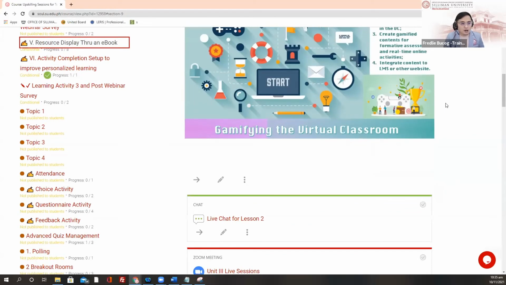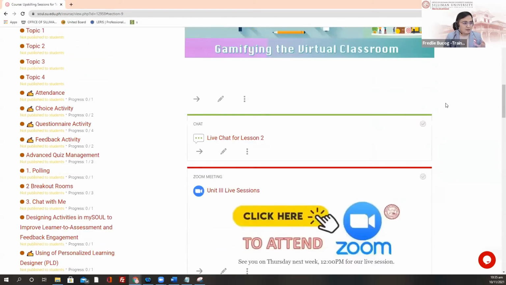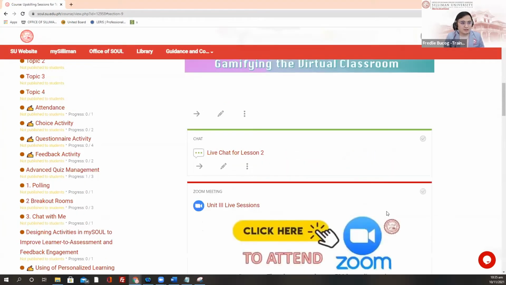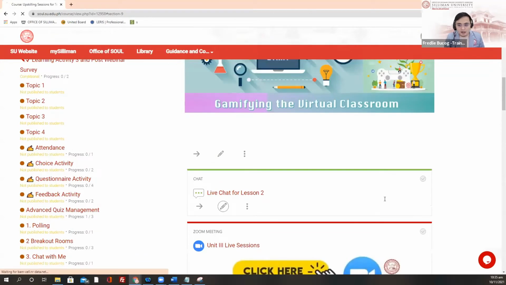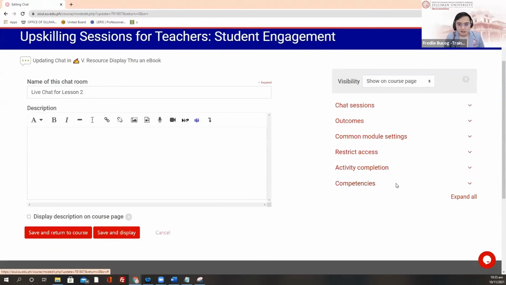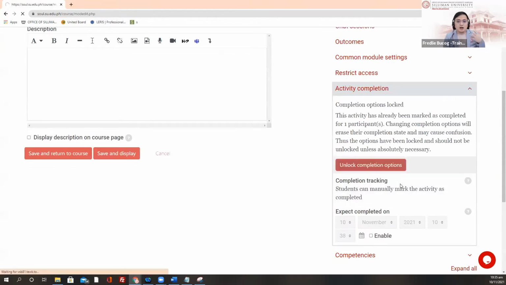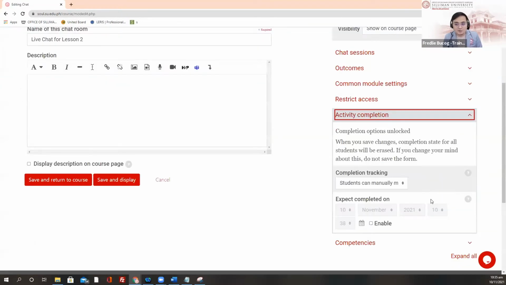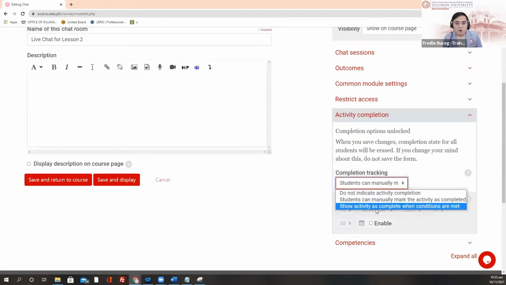And then for including in the activity completion, the 2 modes in order to activate that one in the progress. So here, for example, the activity completion: you have students can manually mark the activity as completed, or show activity as complete when conditions are met.